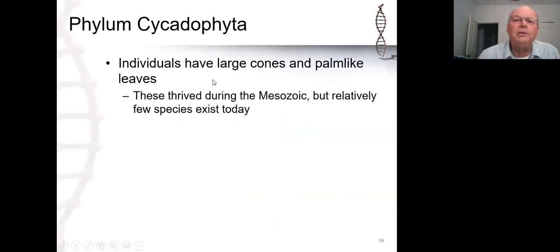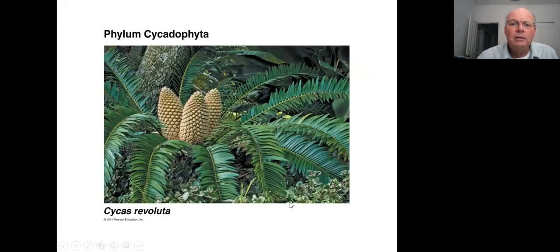So we talk about the phyla in a little bit of detail in this next section, just a quick introduction to each of the phyla. We're not going to spend a lot of time on these, just give you a little bit of background information, show you a couple of pictures, and then move through the phyla. So phylum Cycadophyta, if I recall correctly, there's about 35 species extant today. There's a larger representation in the fossil record. This is an example that is often referred to, Cycas revoluta. This is one of the native cycads to the United States.